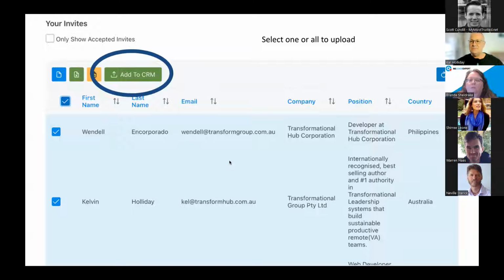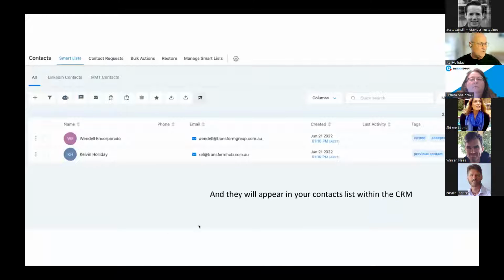And those names that we've added, now that they've appeared within My Most Trusted, instantly sync across into your CRM, HubSpot, or into Go High Level. Once they're in there, now you've got a choice. You can make the choice of whether you want to add them to your CRM, and what you do with them next. Once they're in your CRM, what we're suggesting and recommending, which is the system we've set up ourselves here in Productivity Hub, is to put them into a smart list.